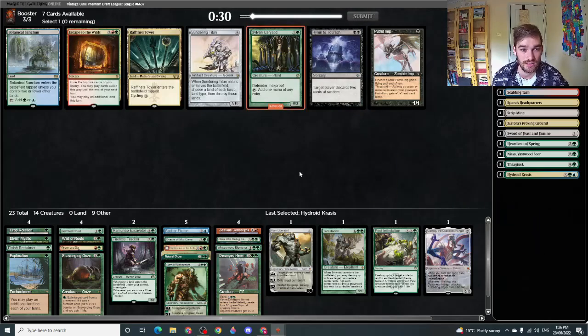Sundering Titan. Sylvan Caryatid I really like. There's also just Botanical Sanctum. How badly do I need Caryatid? Got Mystic, Reclaimer. I don't really want to play Botanical Sanctum. I think that's the main issue there. Sundering Titan's kind of neat, I guess, in some matchups. I'll take the Caryatid.